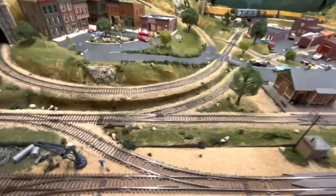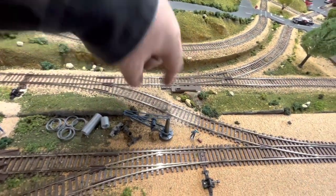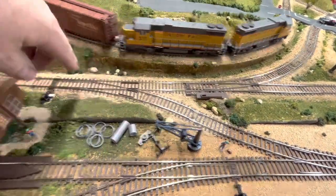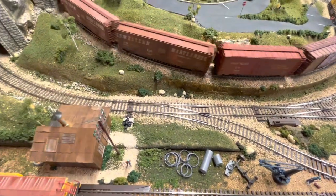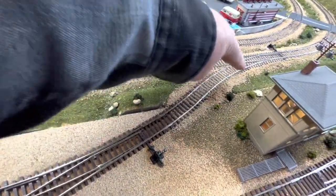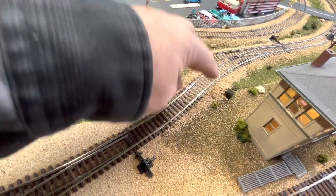So what I did was, here where the side of the layout was, this is the actual edge of the layout, I just cut this out, gouged it out, made it level, and replaced that straight track with a switch. And I did the same thing right here. And you can see I used ballast, and some of it's actually cracking there and needs to be re-glued.